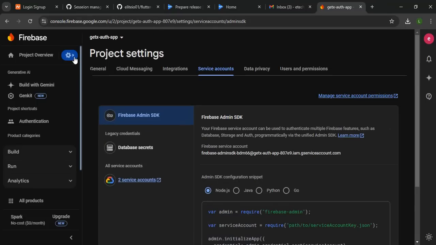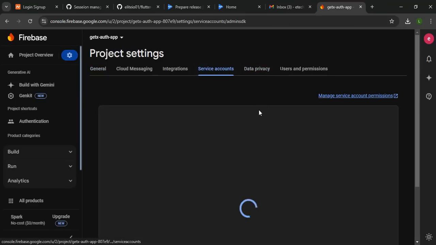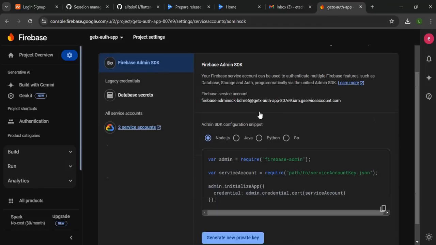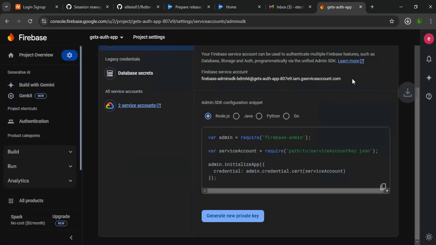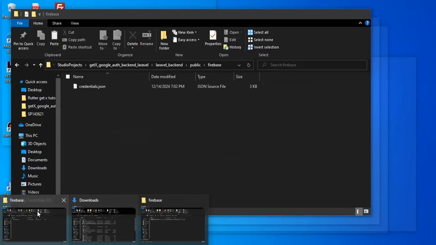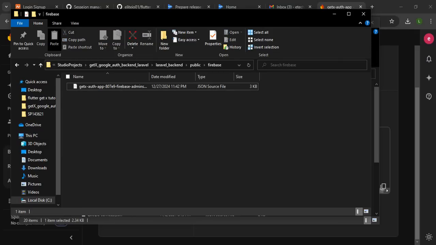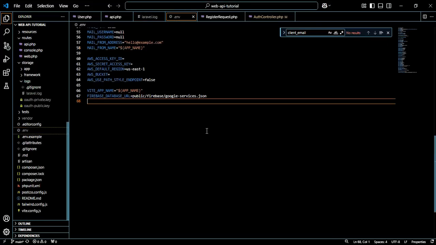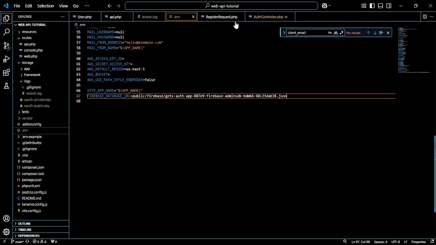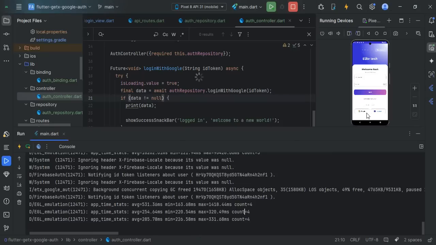So we are going to come back to our Cursor account, the projects, and come to service accounts. We're going to generate a new private key, and let's get that. So let's take this and move it to this place, like so. So let's copy this name. So we can remove the previous one now. So let's come back here to our .env file. Let's undo this and paste this here, like so. So let's try and do this again. So let's come over here, let's do this again.